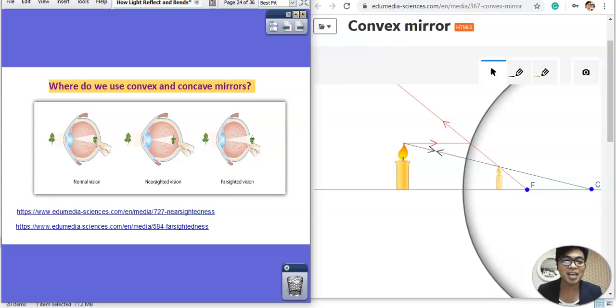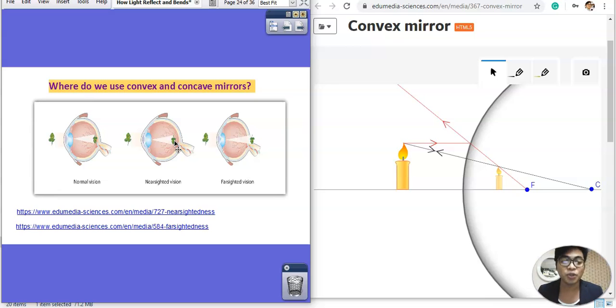Since our eye is an example of a mirror, and try to look at this one, our eyes actually invert the image. It is reflected right over here at the back of our eyes. I want to identify what part of the eye that is. Bonus point if you put in the chat box what part of the eye it is.